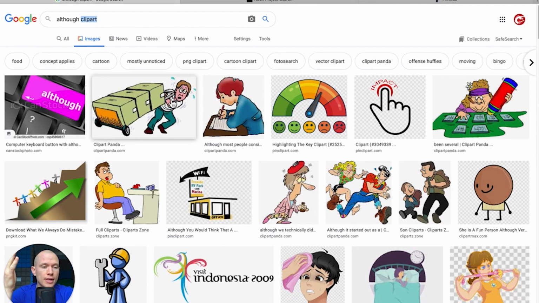Sometimes it will trigger something else. Sometimes the picture is not ideal, but it will trigger another thought process. So this guy, he's struggling. You could say, I think although he's been to the gym a lot, he's still struggling. So I could maybe do a search for a really muscular guy who can't open a jar. Like, although he's done all these exercises and he's really strong, he can't open this jar. So they can often send you that way.